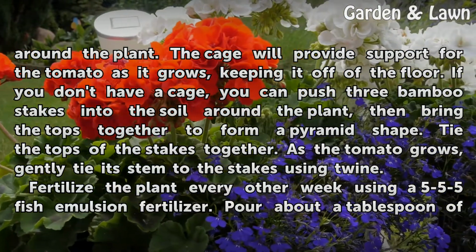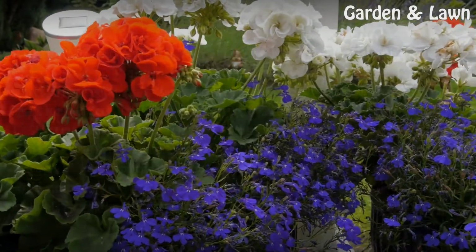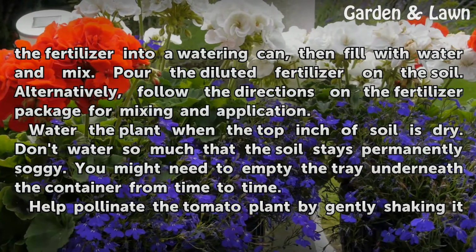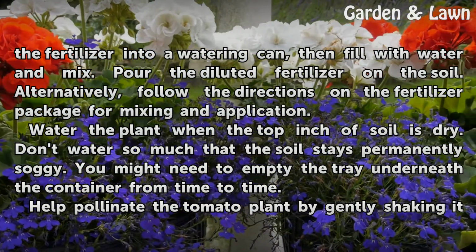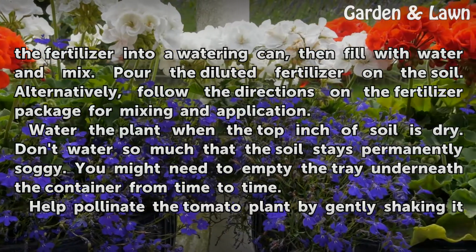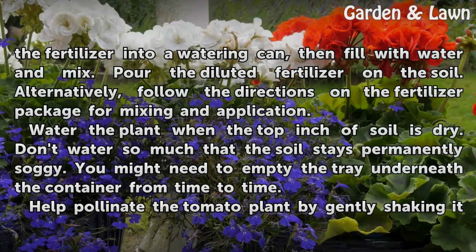Fertilize the plant every other week using a 5-5-5 fish emulsion fertilizer. Pour about a tablespoon of the fertilizer into a watering can, then fill with water. Pour the diluted fertilizer on the soil. Alternatively, follow the directions on the fertilizer package for mixing and application.